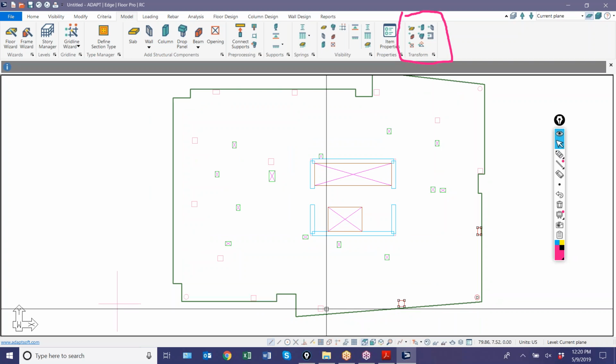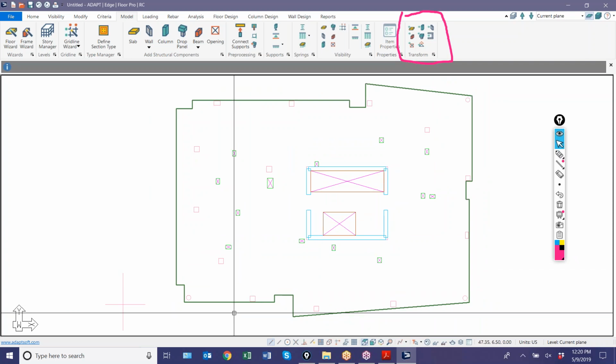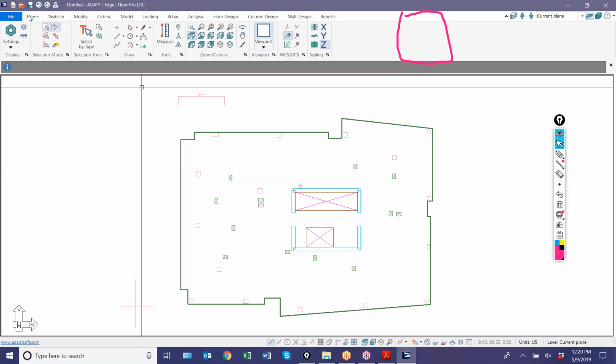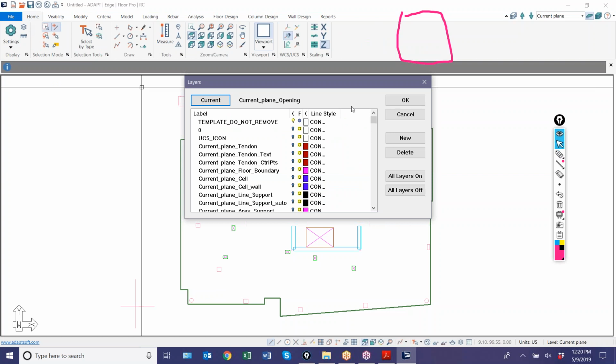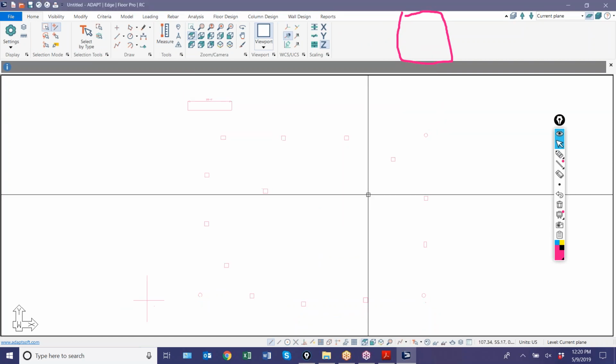I'll take my columns. Now, if I don't want to select every single column, I can use what we call the layer settings manager. So if I go to the home menu, I can go under display layer settings, turn all of my layers off, and then isolate one of the layers, which is concrete columns.